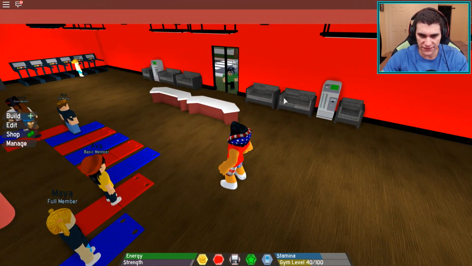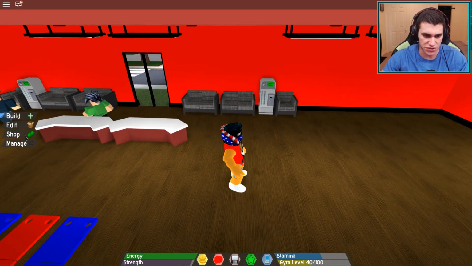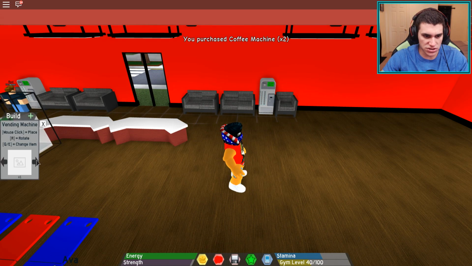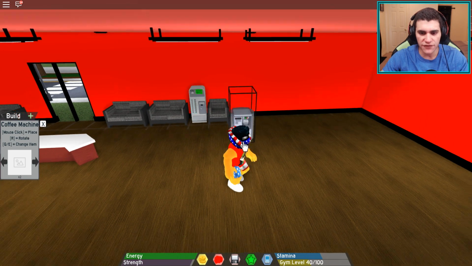Okay, so I'm thinking we do, I mean, I like this area right here. Actually, you know what? Should we do our coffee machine first? Let's do our coffee machine. We're going to shop. No, we're gonna go into, I think it's in furniture. Coffee machine. Here we go, baby. All right, we're gonna buy two of them. What's our coffee machine looking like? Ooh, okay. So we could do a coffee machine.